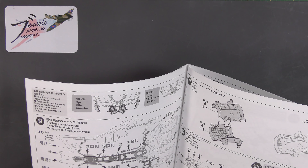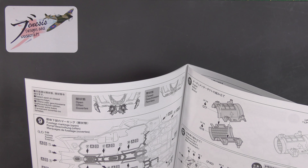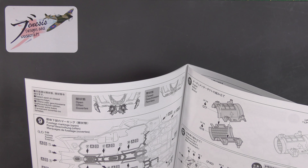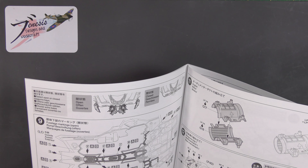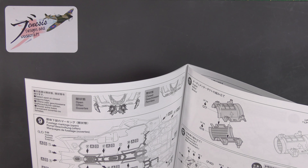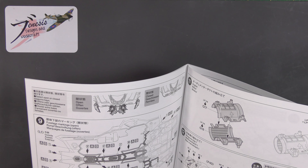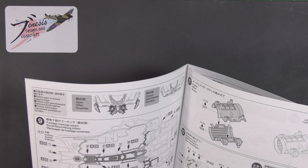There's all sorts going on here. A huge great compartment part here that clearly locates into all that molded structure on the inside of the top half, and encompasses the wheel bays — and presumably a weapons bay is going to sit in the middle. We've got wheels — at least half of them — this is the brake side. And there's a pilot figure, which I actually am a fan of, because it's usually irritating when it's so hard to get crew figures for models — they are available aftermarket but they're incredibly expensive.